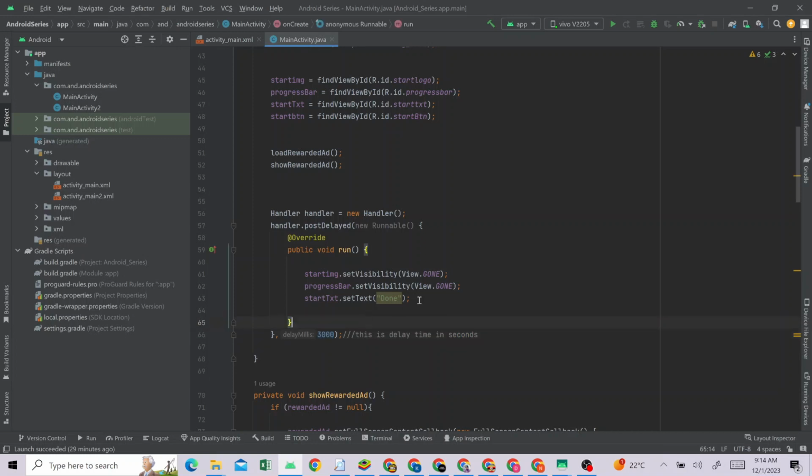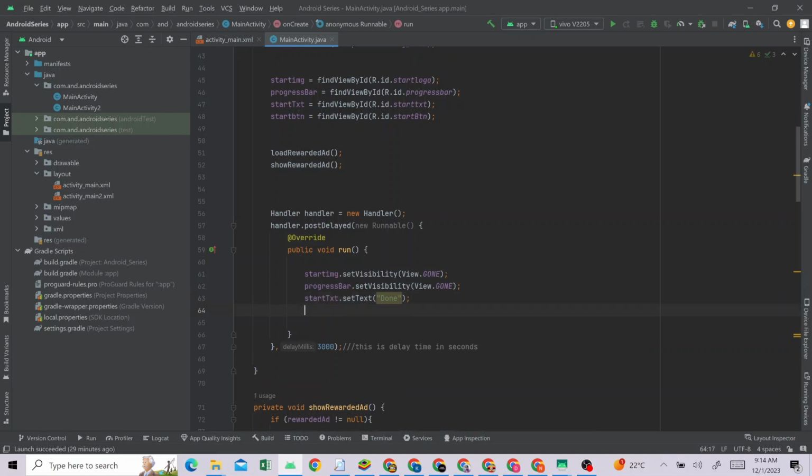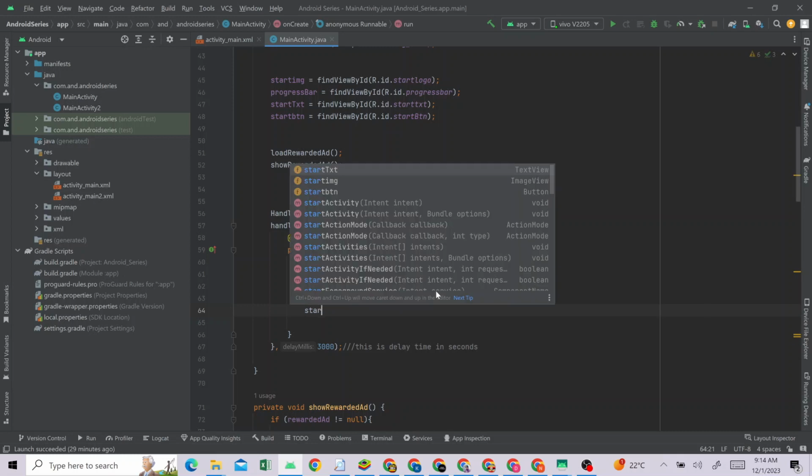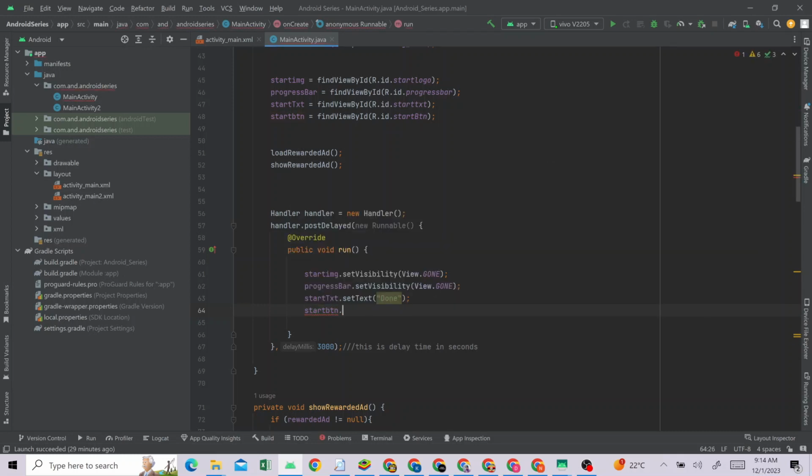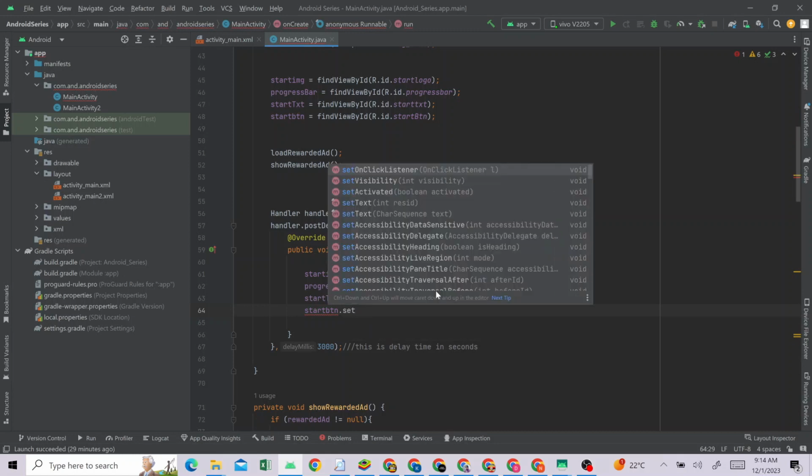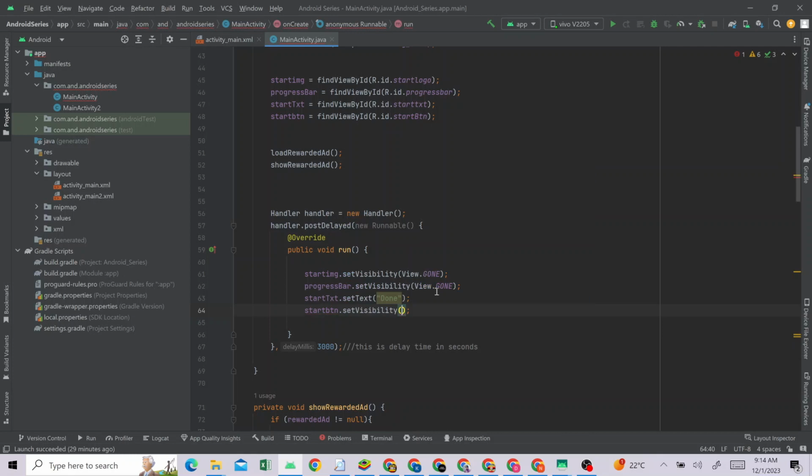Understand? Or you can set visibility to gone and it disappears. It depends. Then our start button dot set visibility visible.